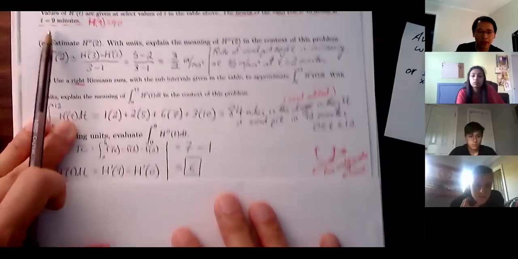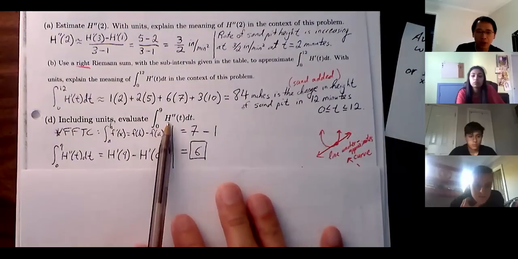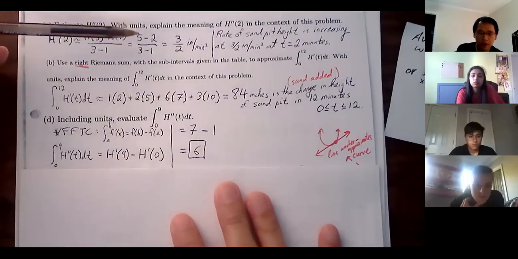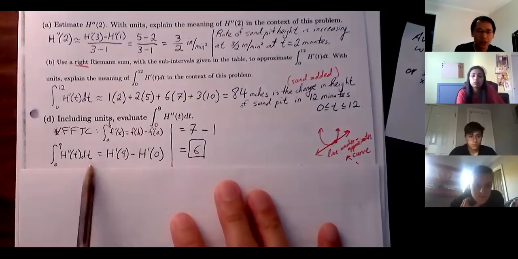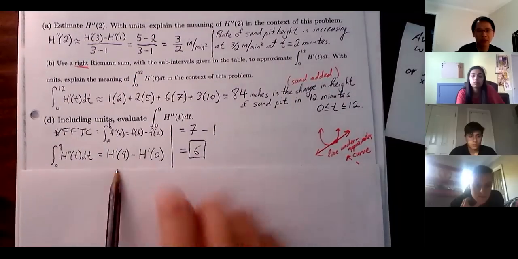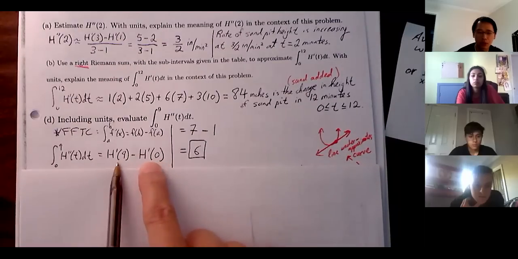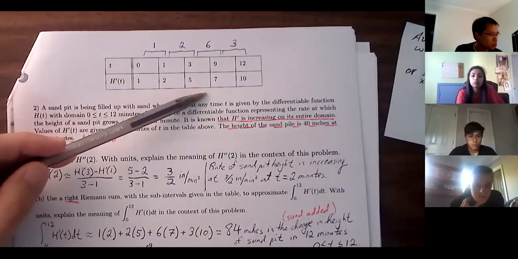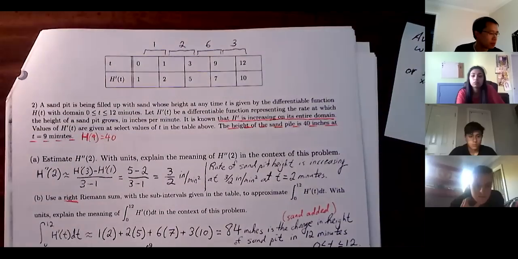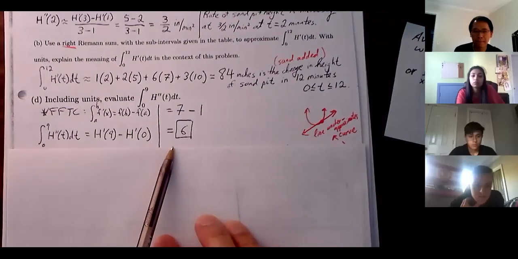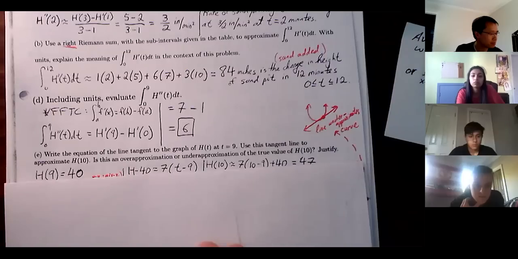So that means we can say h double prime, after the integral process, is going to convert to h prime, right? It's going to move it up 1. So it's going to turn to h prime, and then we can plug in our upper and lower bound, h prime of 9 minus h prime of 0. So now we have something that's usable, right? So h prime of 9 is just equal to 7. And then h prime of 0 is equal to 1. So we have 7 minus 1. That's equal to 6.